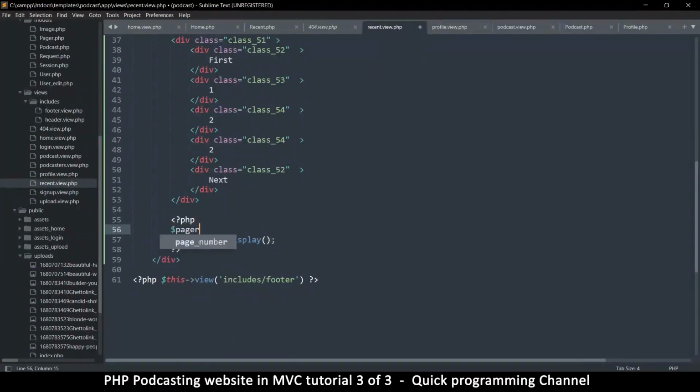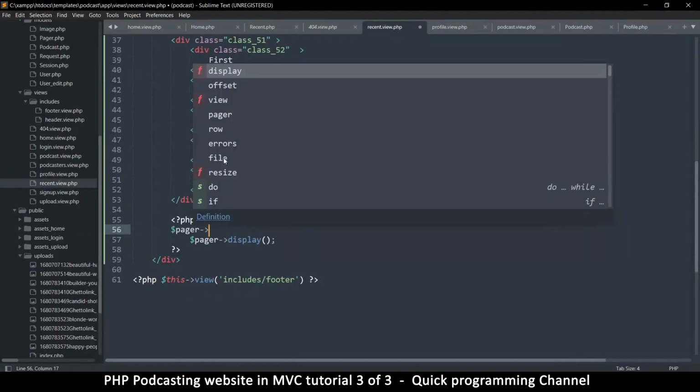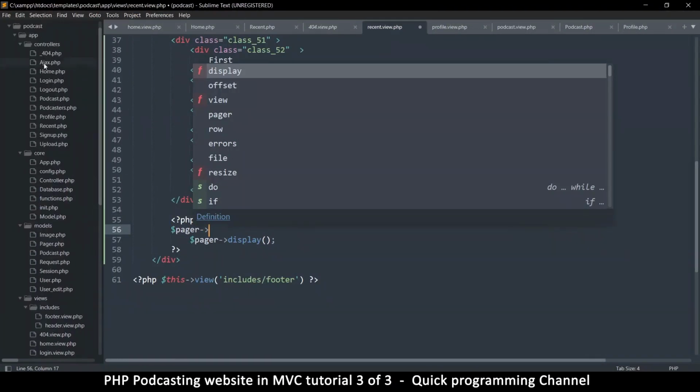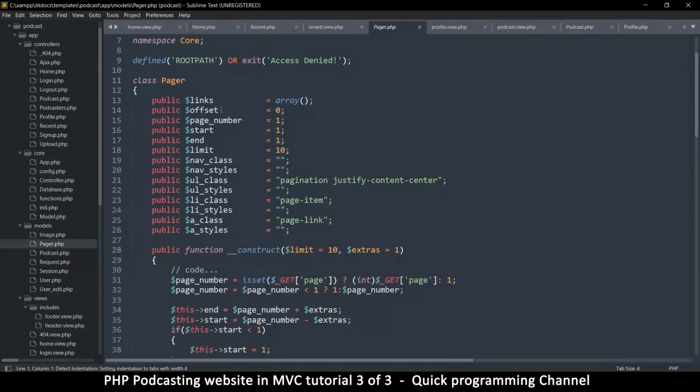You can say pager, wait a second, I've forgotten what I used as these values. So you can just go to the core and the models and say pager. Let's see, start, end. Okay, so it's just start and end, right?